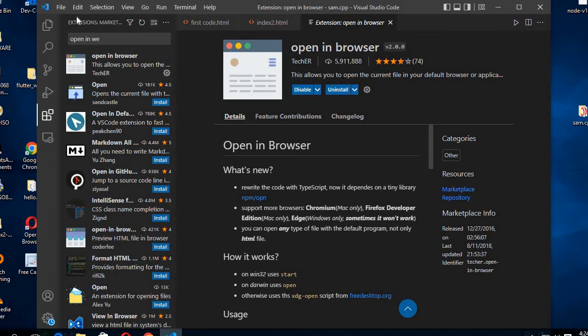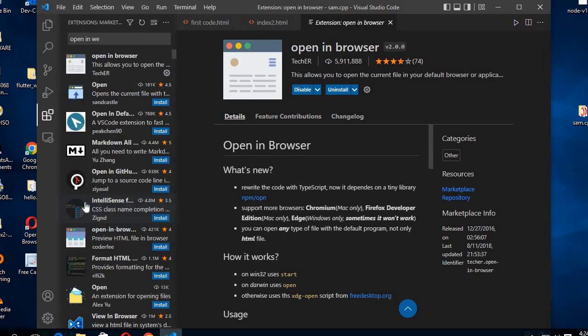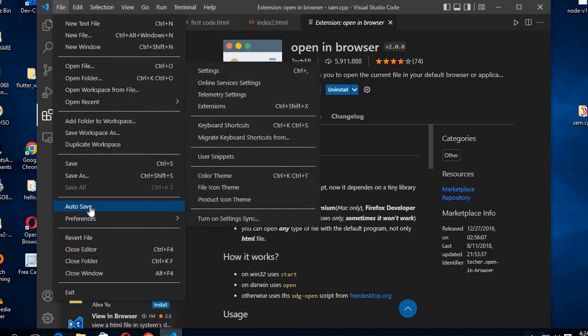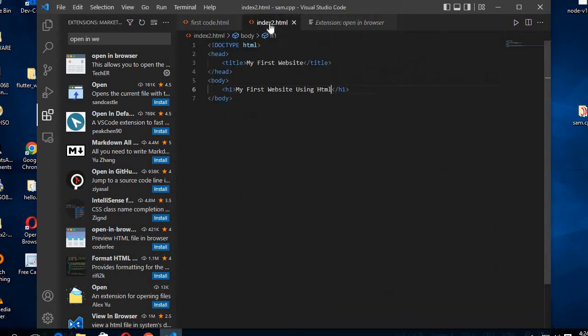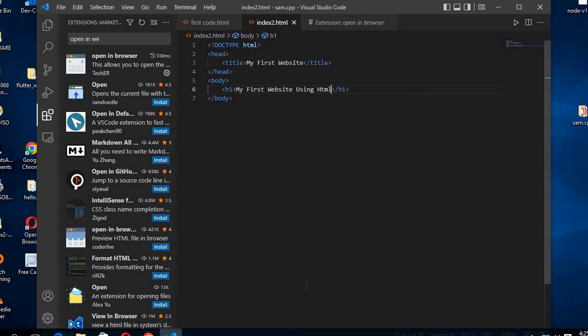You come back to file, and turn auto save on. You come here to our code, save the file, and open it in the default web browser.